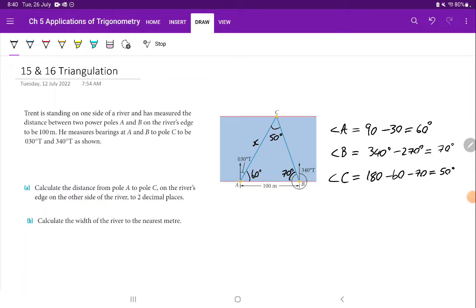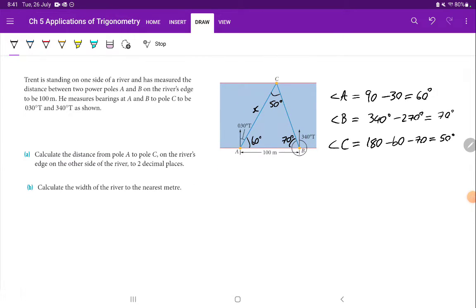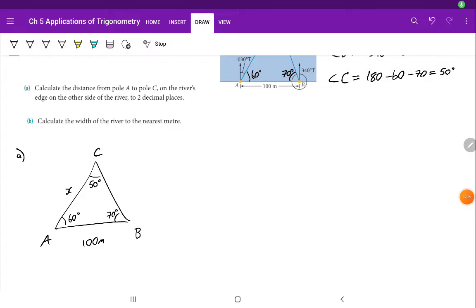Alrighty, let's redraw the triangle without all of the true bearings and stuff, and just then see whether we can work out what X is. Since we want to find X, we need to use this pair here, which, if we remember, this is going to be B, this is side A, and this is going to be side C, using our naming conventions. So we're definitely going to want B over sine B. And then we need a pair of information. You can see A and A. Well, I've got the angle A, but I don't have the side A, so I can't use A. So I have to use C, since I do have both the angle and the side. So B over sine B is going to equal C over sine C.